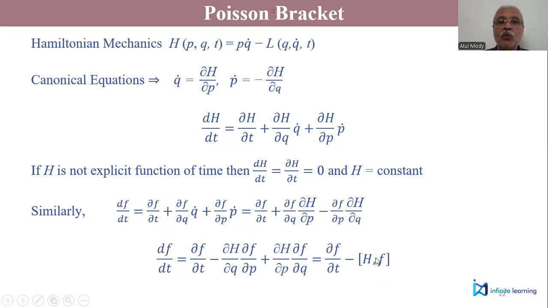It is this bracket which is known as the Poisson bracket, and we will see its importance. If you are familiar with the commutator bracket in quantum mechanics, then the commutator bracket has its origin in the Poisson bracket. So the equations are very simple. You differentiate f with respect to q, into dq by dt. Ultimately, it's the chain rule that you are using for differentiation. And then for q dot and p dot, you substitute partial derivatives from Hamilton's equations of motion. That combination of partial derivative terms is what we represent as the Poisson bracket.